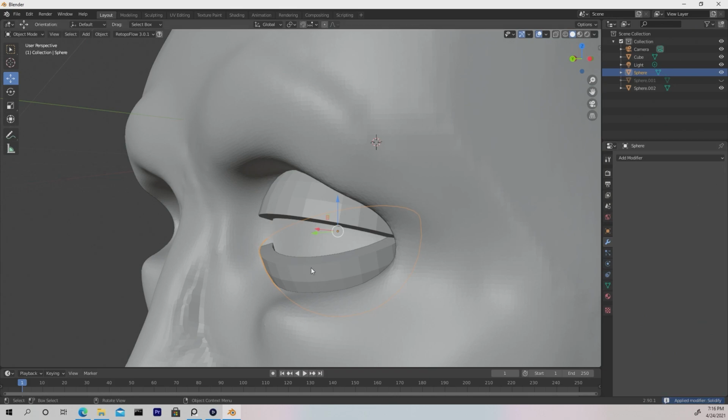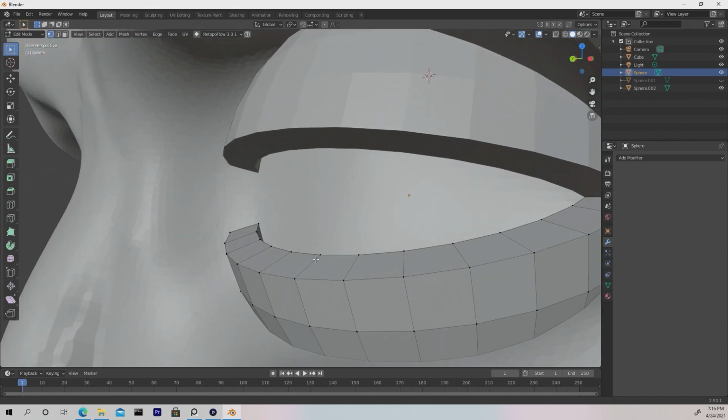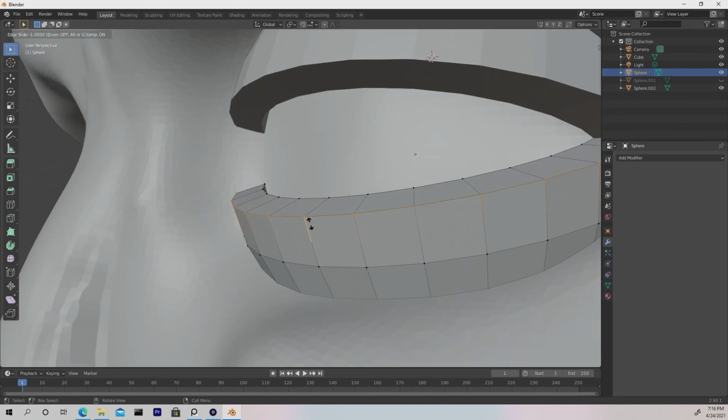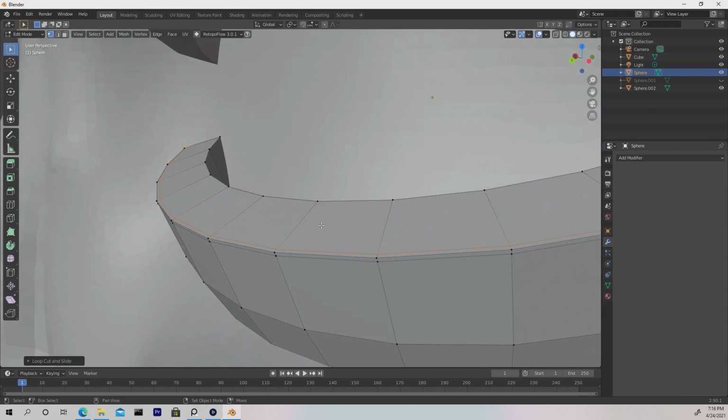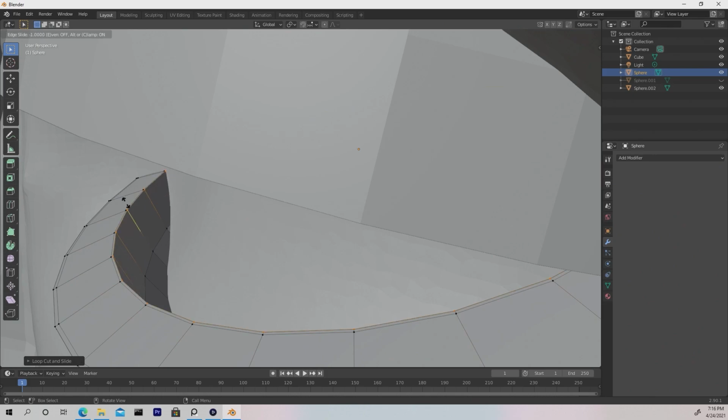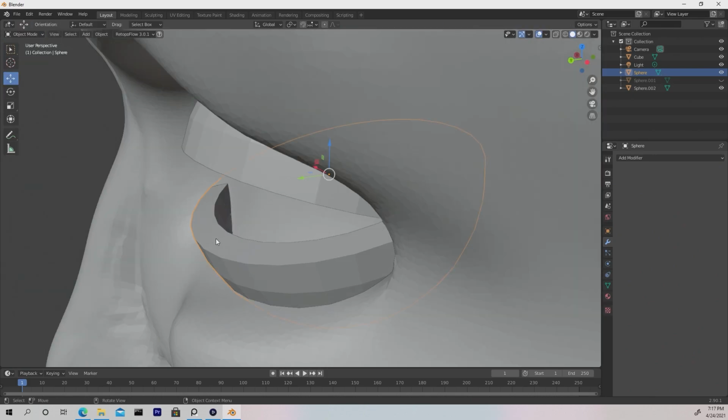this as well. Now what I want to do is select one of the eyes, go to edit mode by hitting Tab, and we're going to hit Control R to add an edge loop in this corner. One here. We're going to add more on the back end as well. And these are supporting loops to make it sharp once we add a subdivision surface.